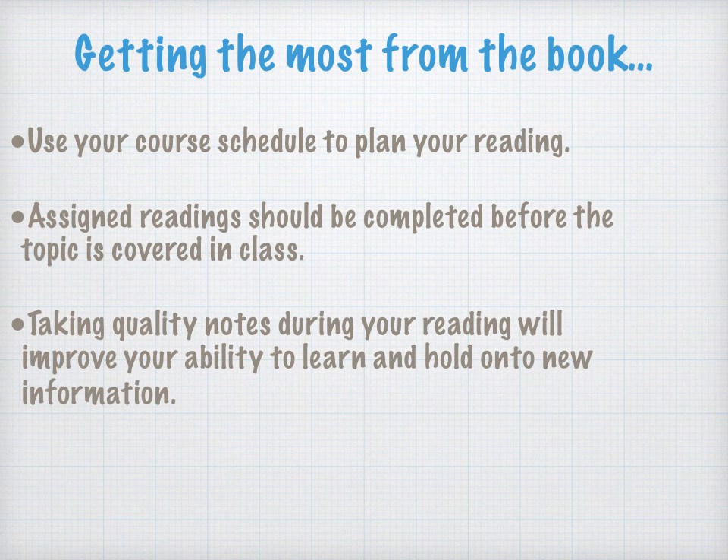It's really important before you show up for class that you get the most out of the book. To do that, you need to set some time aside and plan when you're going to do your reading and note-taking. The assigned readings for each week should be done before we arrive in class — that'll make discussion more comfortable and gets the information started in your head so you can play a bigger role.